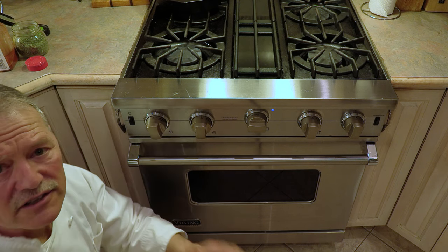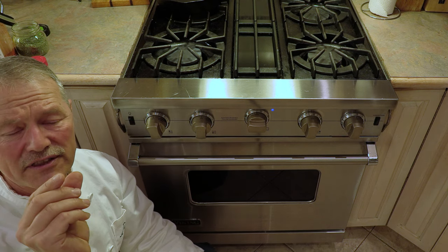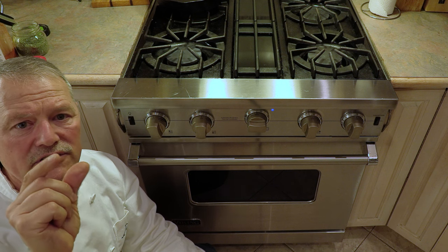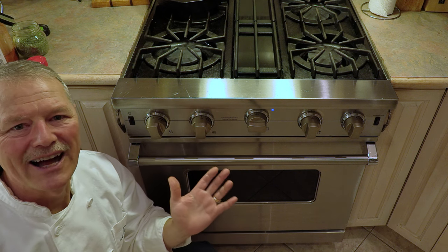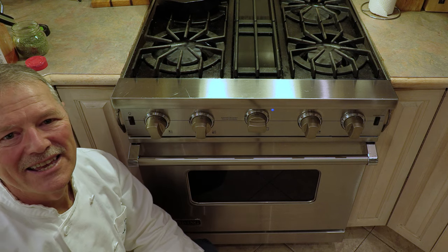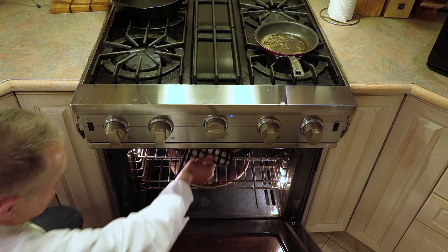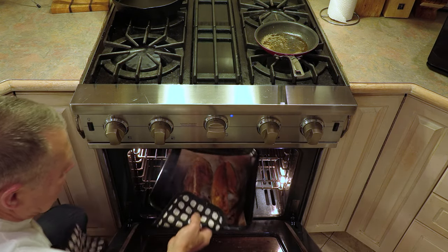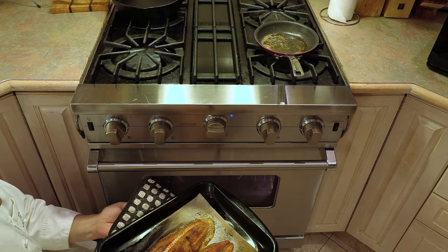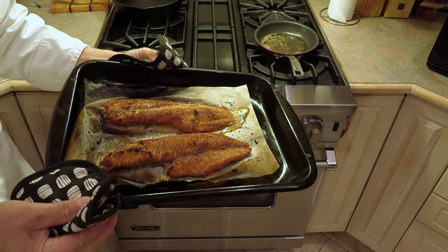Depending on the thickness — if you're cooking fillet of sole or flounder, they're very, very thin, they're going to cook up much quicker. These walleye fillets are relatively thick, similar to a cod or a haddock. So we're going to take a look at them at 10 minutes and see how they're doing. It's been eight minutes — let's take a look. That's enough, it's not going to go the distance to 10. Look at that folks, eight minutes and we are cooked.